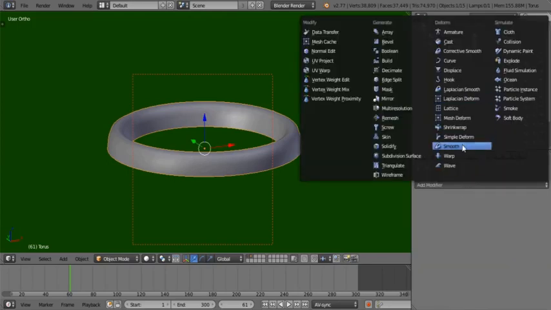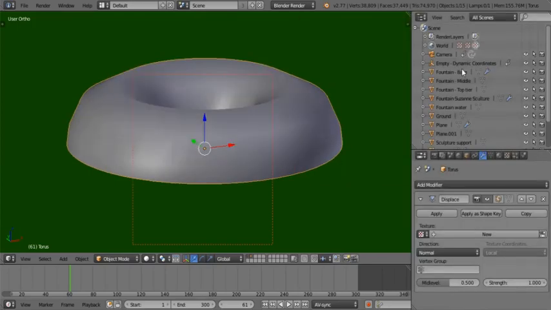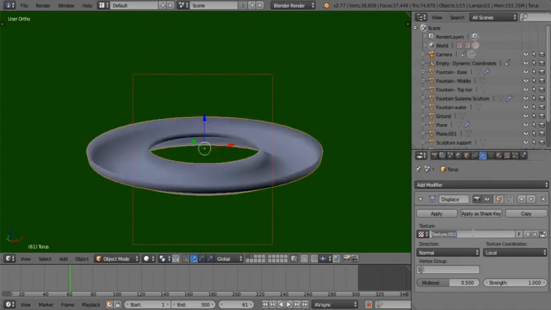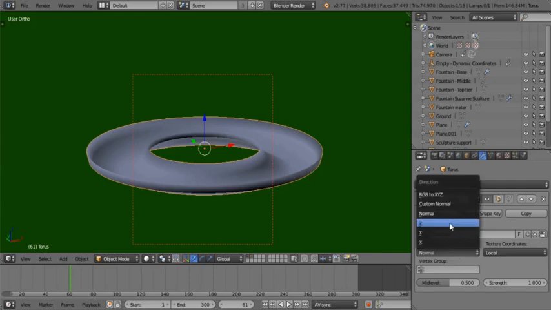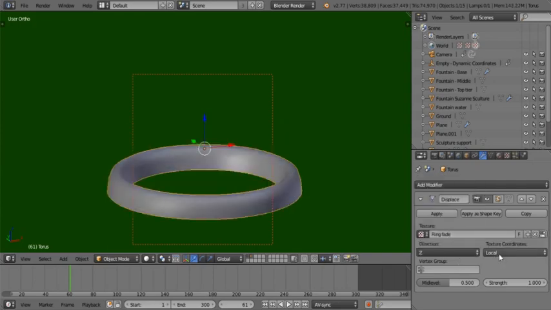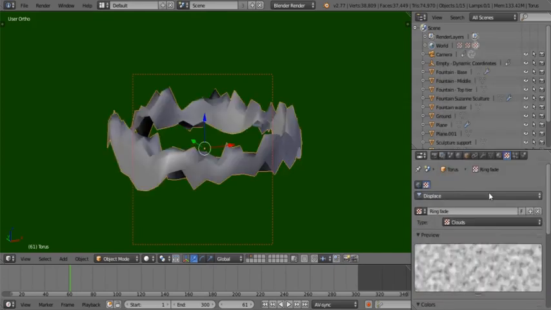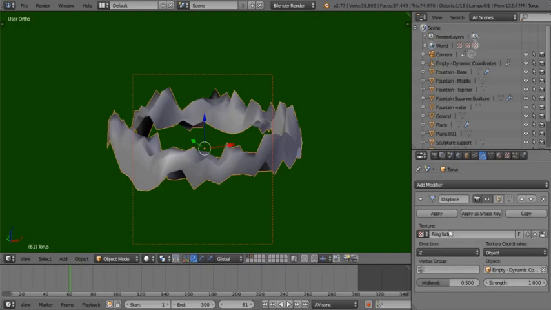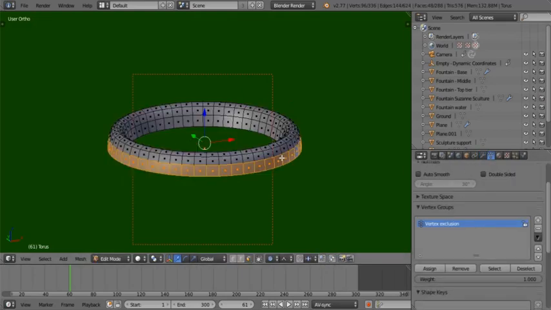and add a displacement. The displacement is so that it kind of fizzles out as it grows. And let's call this one ring fade. I'm just going to make it Z because that's the whole point. We're going to use the same object, the dynamic coordinates, and we have to make sure that it is actually functional as a cloud texture. So get that exclusion, and we actually have to define the exclusion, which is my bad. I didn't define it.